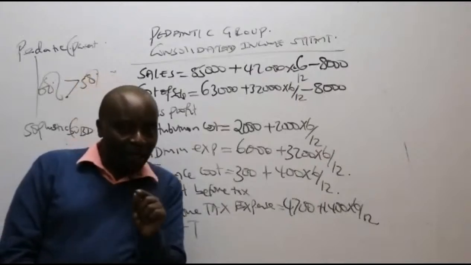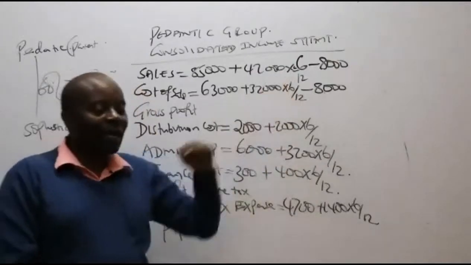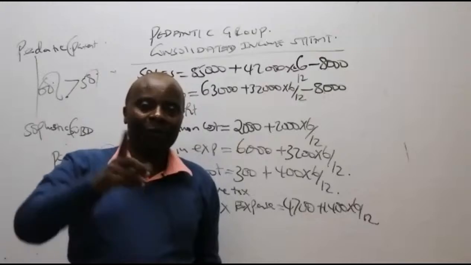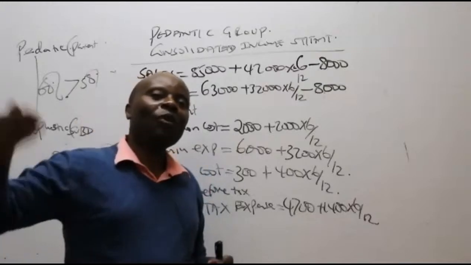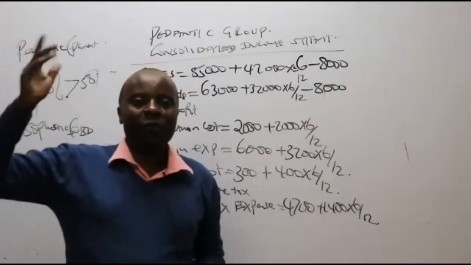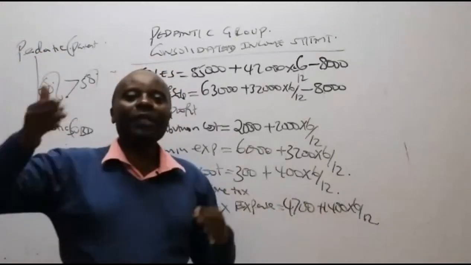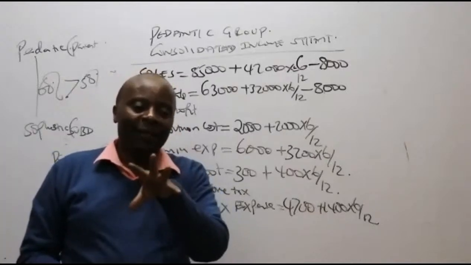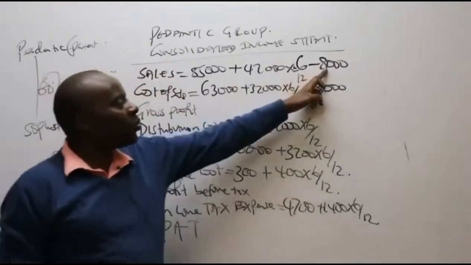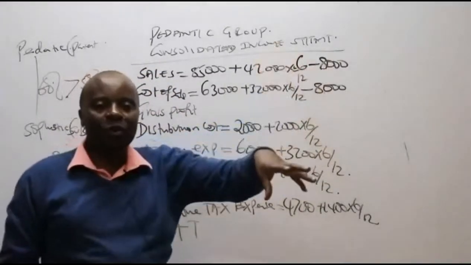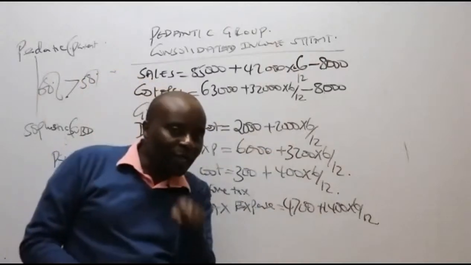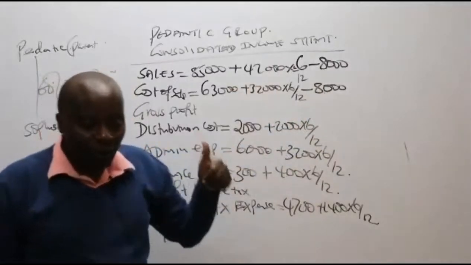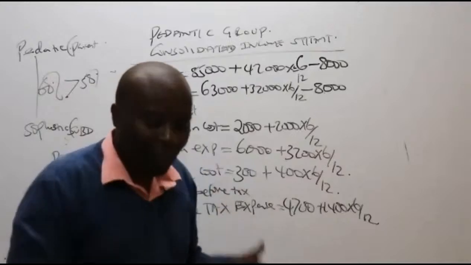If there is an internal sale, kuna profit ambayo ile kampuni iliuza, kuna profit ambayo ilifanya from a sister company. Kama sister company ingekuwa imeuza everything it received, if it had sold everything to outsiders, to third parties, then the entire profit will be realized. But in most cases, if we sell these goods worth 8,000 to Sophistic or whoever, chances are, by the close of the year, hawatakuwa wamemaliza kuuza hizo goods zote. Kwa hivyo kuna what we call UPS.